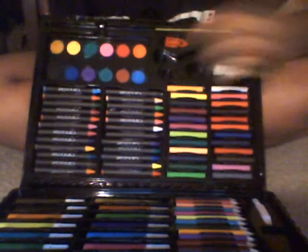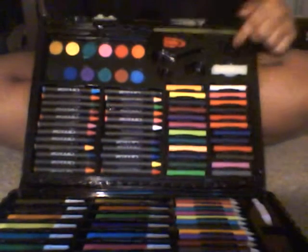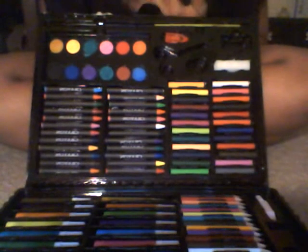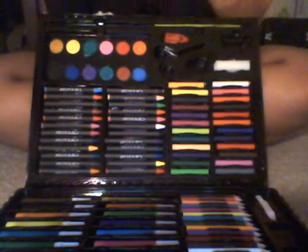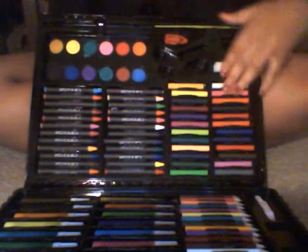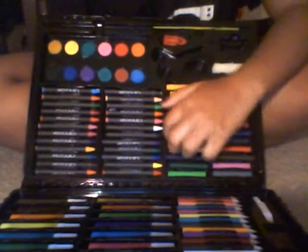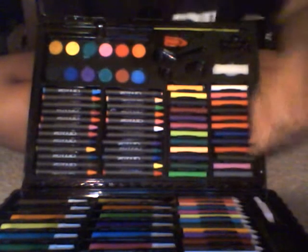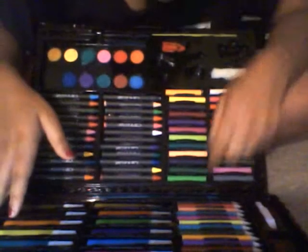This right here was an eraser but I took the eraser out and put it in the front because my graphite pencils didn't come with an eraser, so in case I needed to erase anything I had one with me. These right here are oil pastels — they work amazingly well. Out of all of these colors my favorite is this one right here — it's a really pretty color. I also have this really really light green and I love it because it looks kind of earthy.